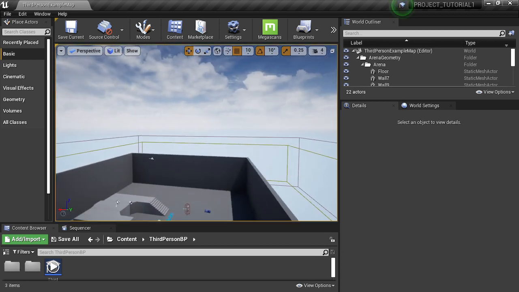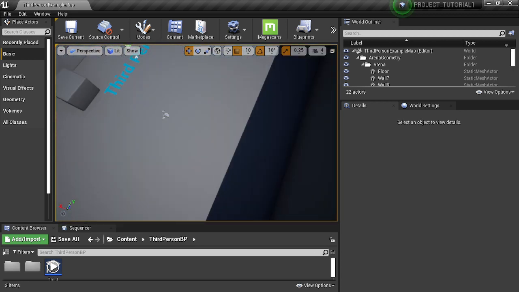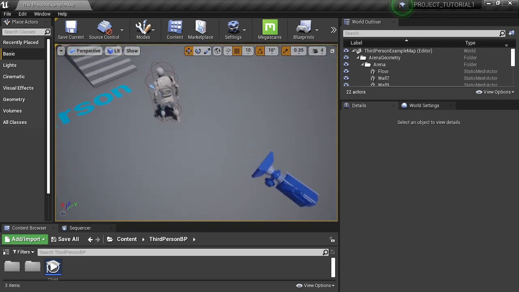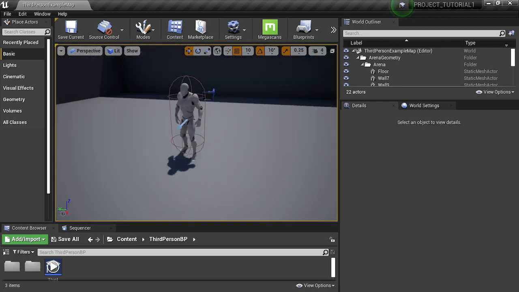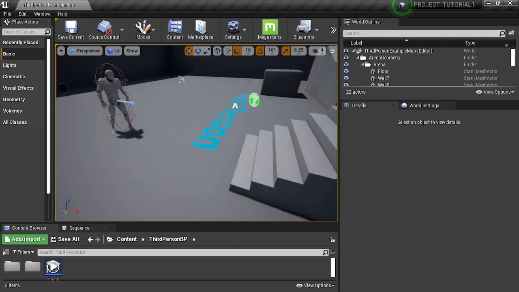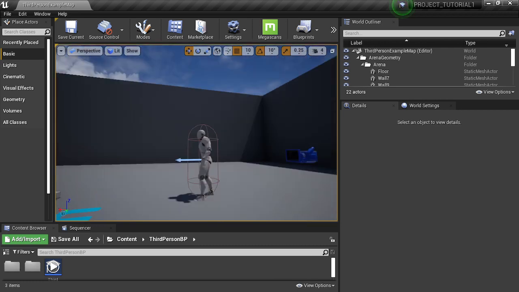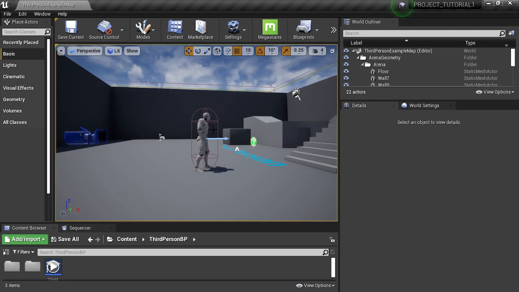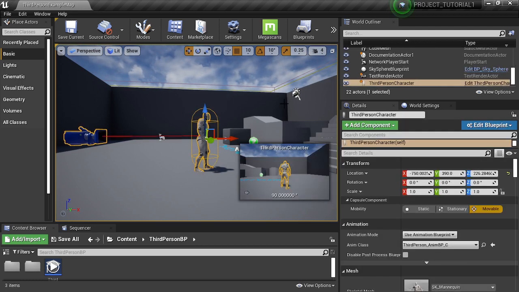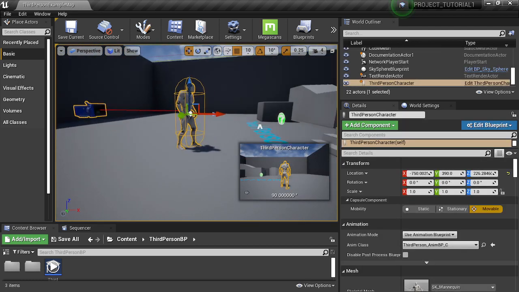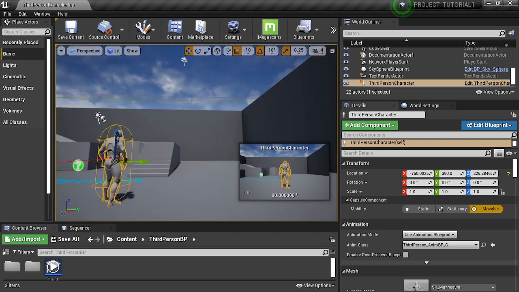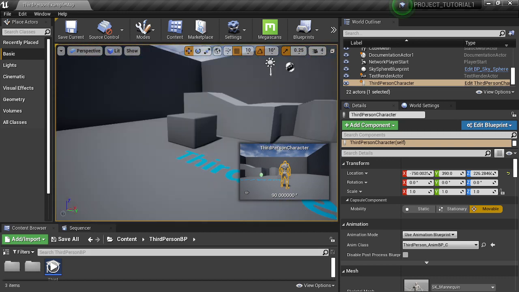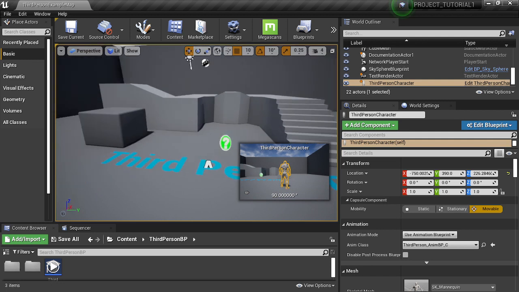It's supposed to be for something, for light, sound, not sure, but this is the 3rd person template. So you get a 3D mannequin, you can move around, and get this space. This is the workspace that you're given in Unreal.